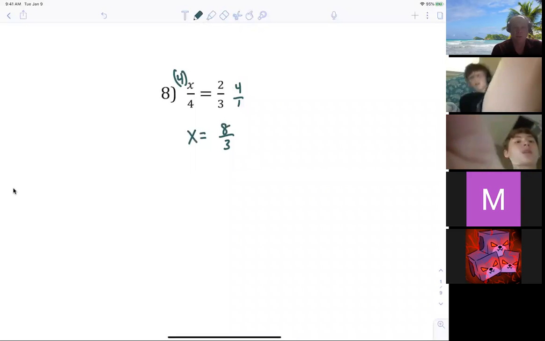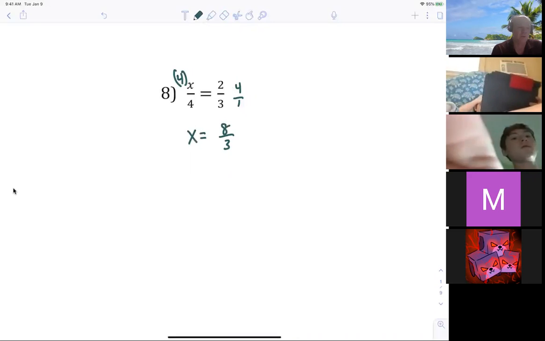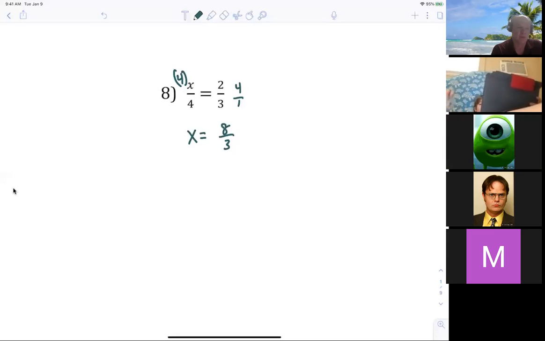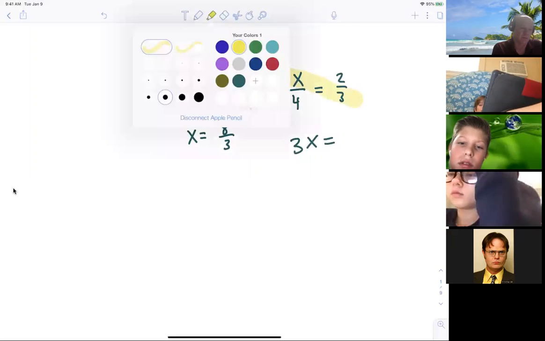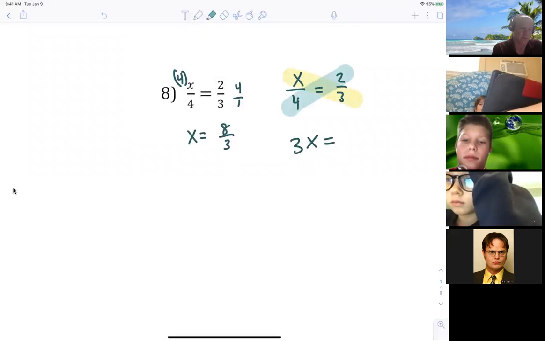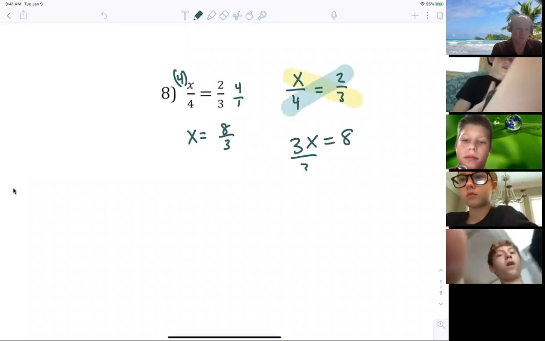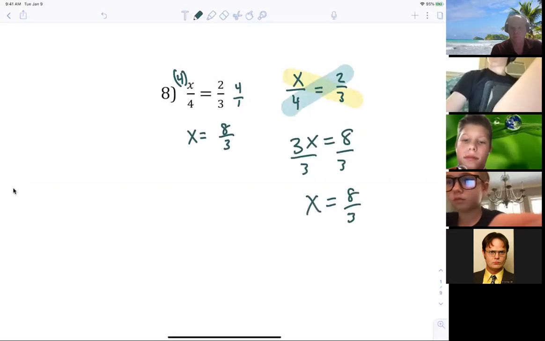Mr. Stroh? Yep. Wouldn't that be a proportion? You can do it as a proportion, yes. Okay, because I got 24. No, for the proportion, look. If you decided to do it as a proportion, you would be multiplying this, and then you would be multiplying this. Oh, okay. So you can see you get the same answer. Divide by 3, divide by 3. So 8/3. Okay? Thank you.